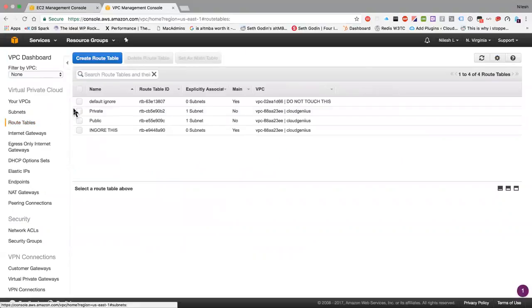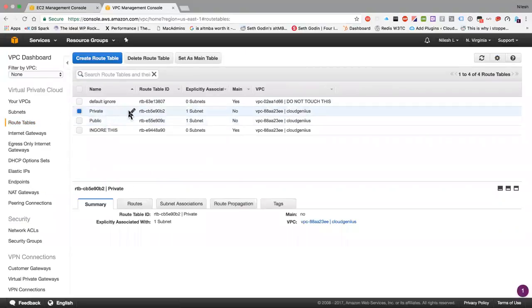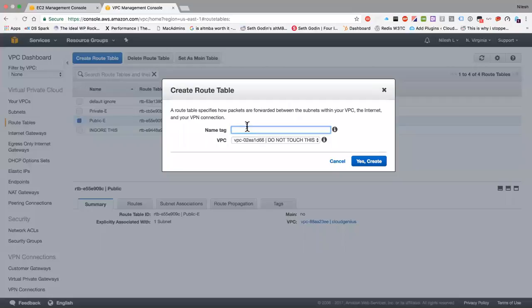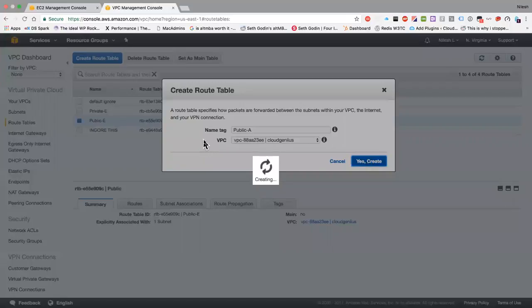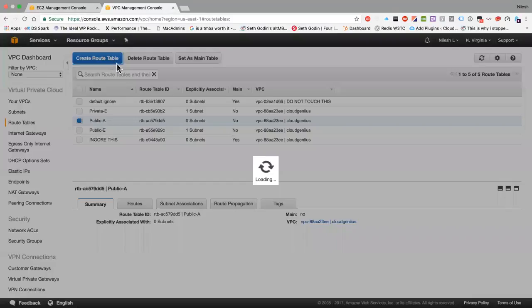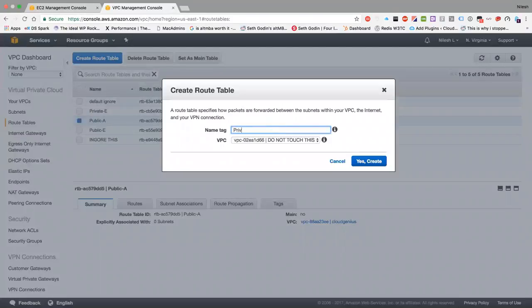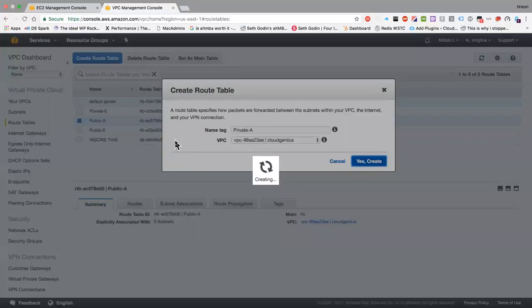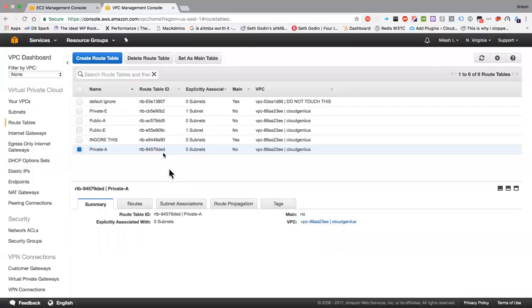We'll go to our route tables. These are public and private routes. We can, again, be very elaborate and say this is the route table for E. This is the route table for E. For private and public, we'll create two more route tables. This is the public A, and create. We'll create one more called private A and then associate the routing accordingly. We'll have one more route table. This will be your private A, and create, and then associate the subnets accordingly. So this is the 4 that we have, actually 5.